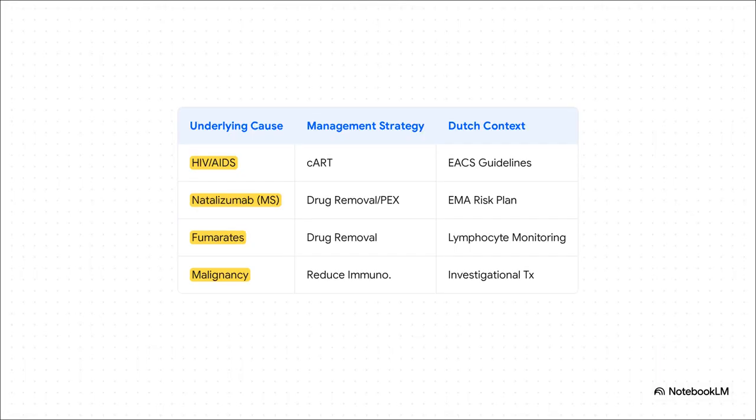And that strategy has to be tailored to the root cause of the immunosuppression. For HIV, it's about starting or optimizing combination antiretroviral therapy. In the Dutch context, for natalizumab-associated PML, it's a very protocol-driven process. Stop the drug and begin urgent plasma exchange. This lines up with international guidelines from places like the CDC, which also put immune restoration above everything else. For kids, the principles are the same. It's all about reversing the immunosuppression. But of course, all the interventions are tailored for pediatric doses and physiology.